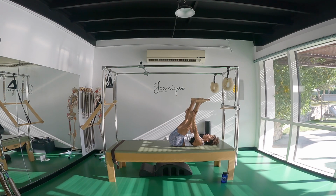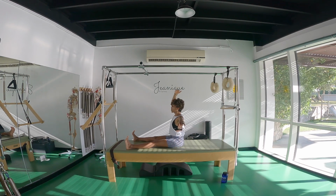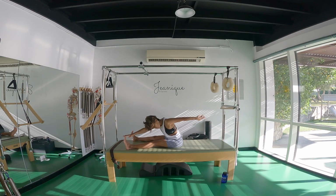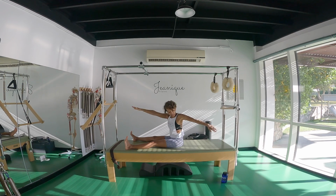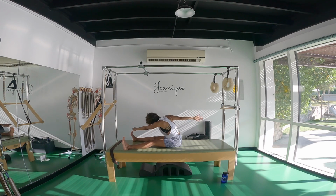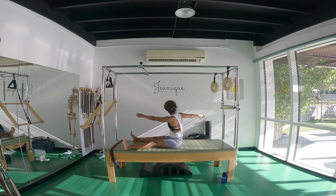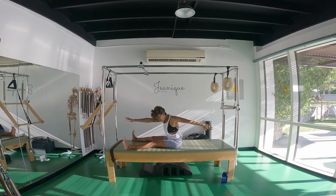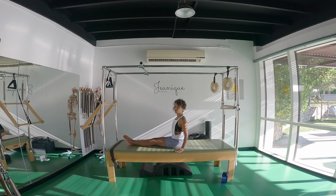Inhale, expand the ribs. Exhale. Flex the feet. Arms by the side. Crown of the head reaches up in opposition to the sacrum. Ribs stay in. Last round. And then come back up. Arms by the side. Squeeze the legs together.